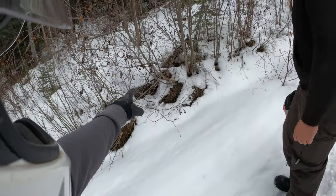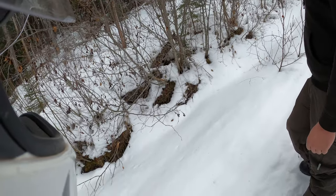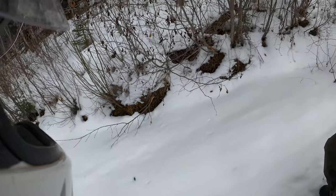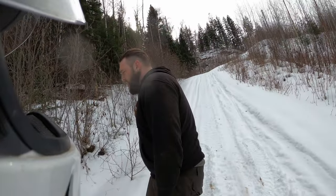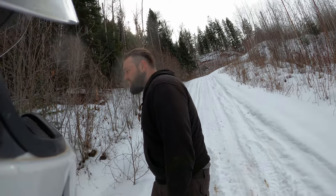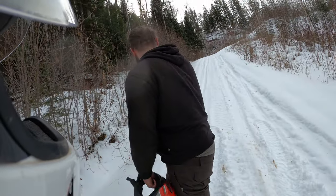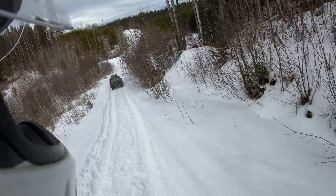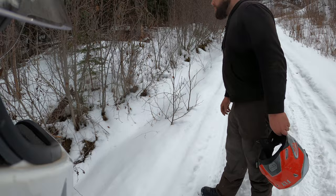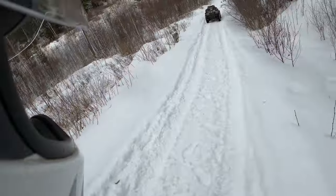Look, evidence of an idiot. Yeah, it's me. Yeah, mistakes were made at that point. At least it happened here, not way up there. It's true. That would have been really bad. Well, we slid all the way down here with no brakes. Oh, I believe it. It was terrifying. It's a steep hill. It is. I didn't realize it was this steep. Yeah. Well, I guess we'll come back in springtime to find more pieces of tail.